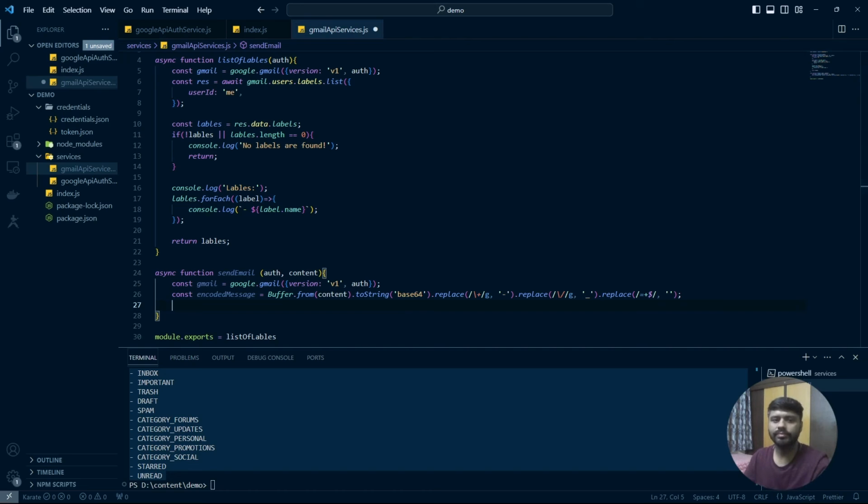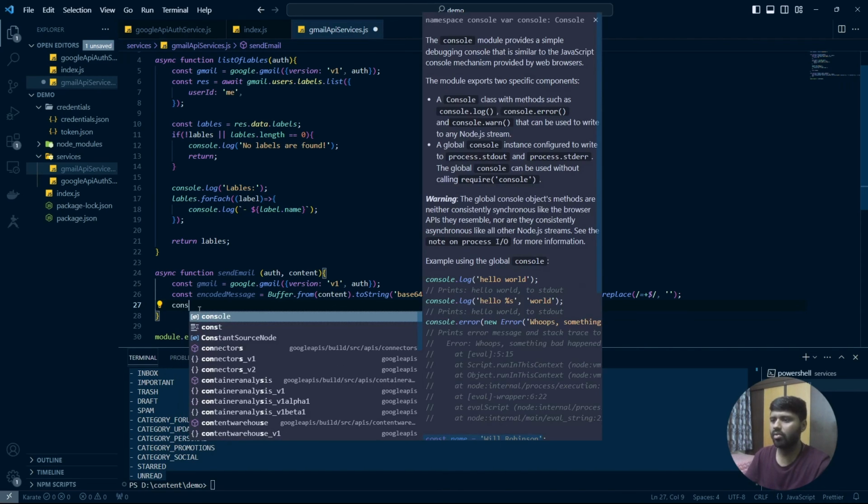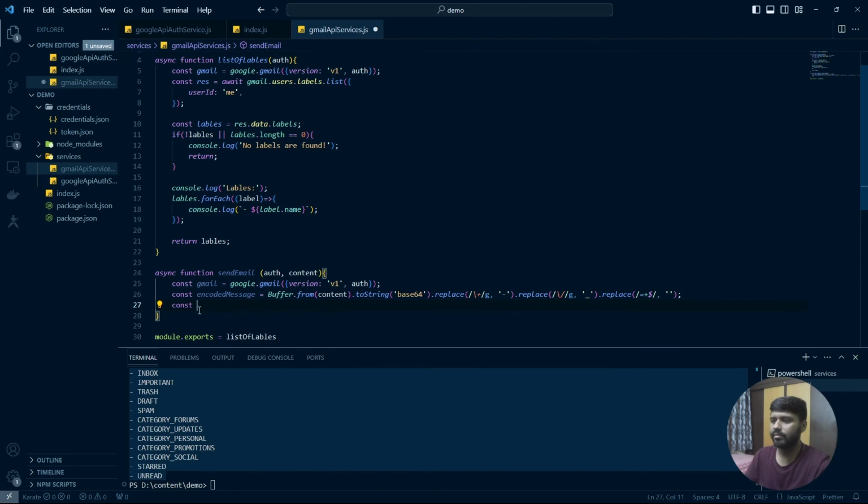Now once it is done, it is very simple. We write const res, again saving the response as we have done in our previous code.